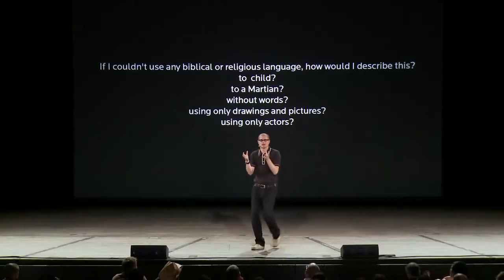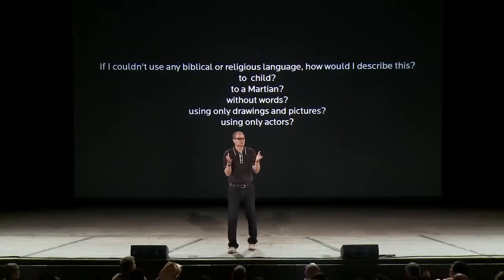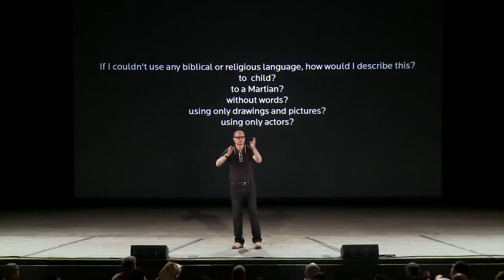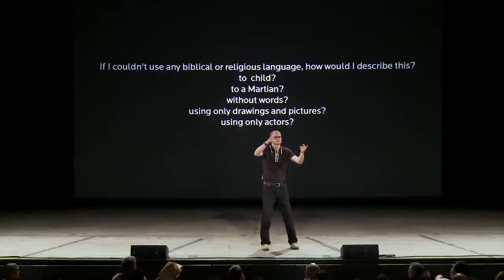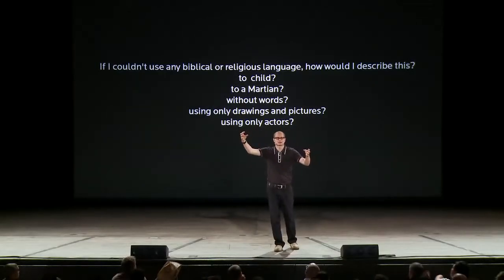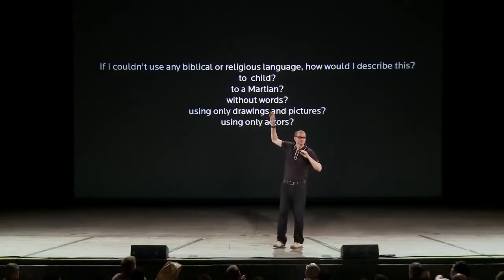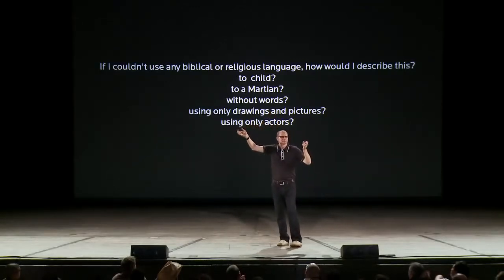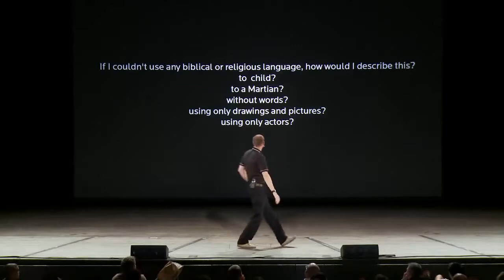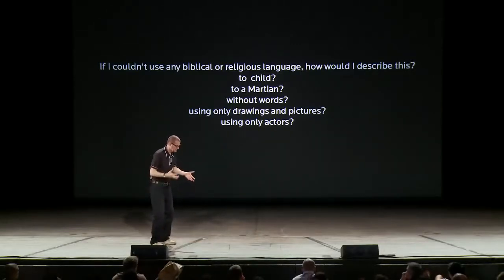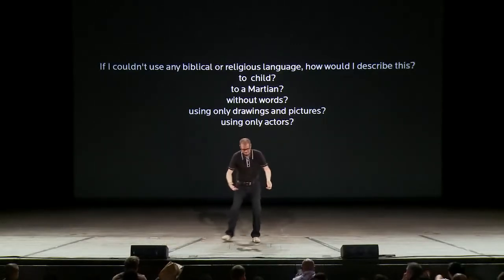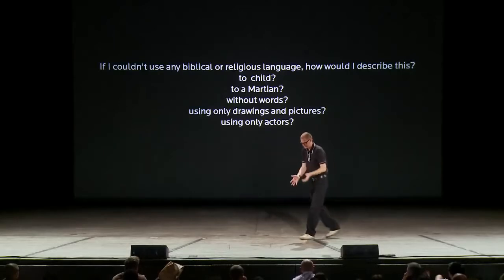If I had to describe the mysterious way in which a sermon can meet all of these different people at all these different places and yet invite each person to the next step, how would I do it? I'd probably just do a big arrow with an A and a B and a C, I don't know. But what is the core thing here? So like the hard work of figuring out, how do I distill that? Or if I just had people doing stuff, could I describe this?